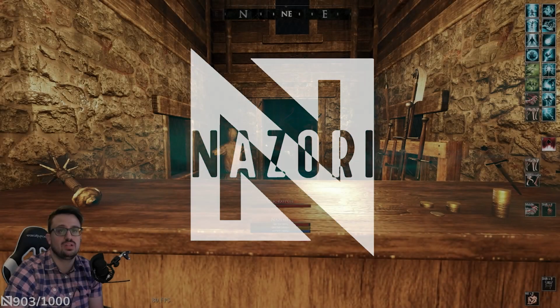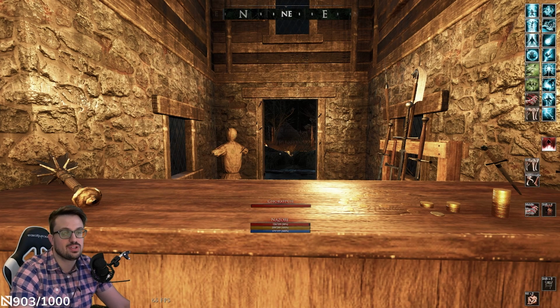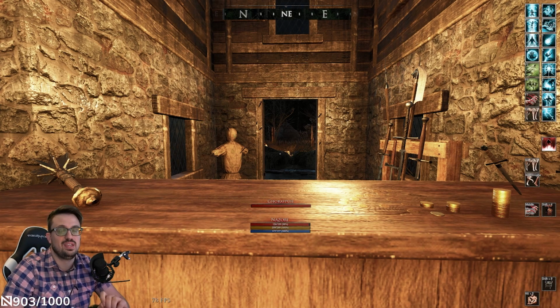Hey guys, Nazori here, and for today's guide, we're going to go over how to find and kill the Nitre Queen in Mortal Online 2. So the Nitre Queen is one of the spider bosses in Ireland. There are 3 different locations for her, and we're going to go over how to find her, what you need, how to kill her, and what you get.